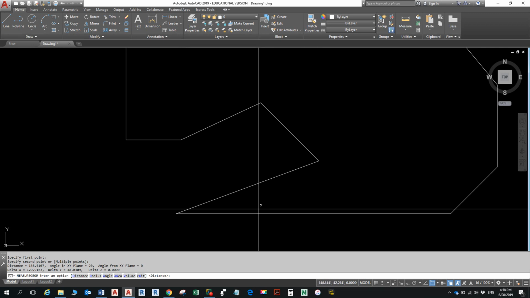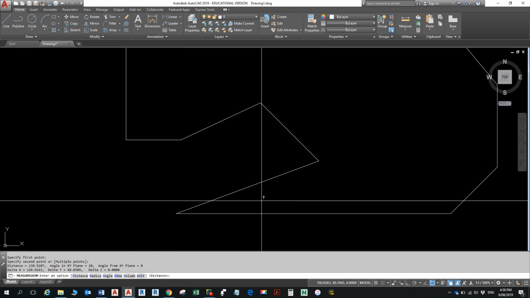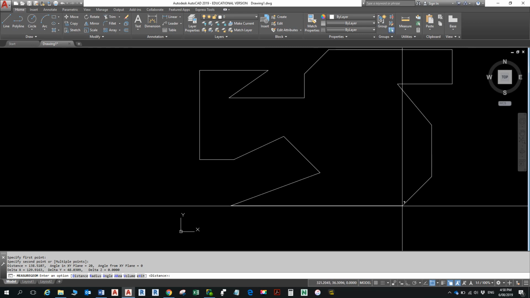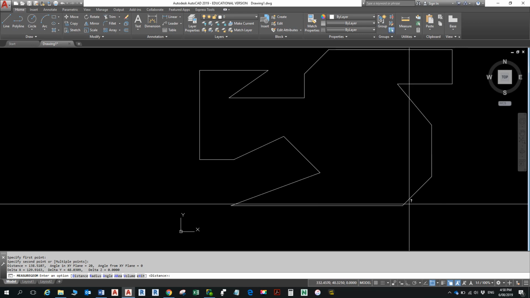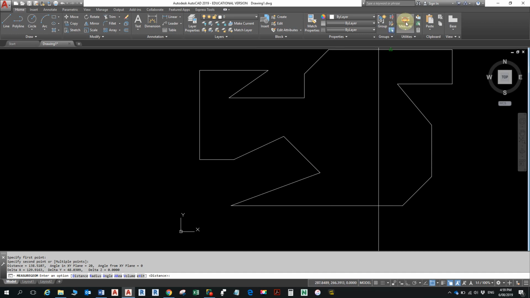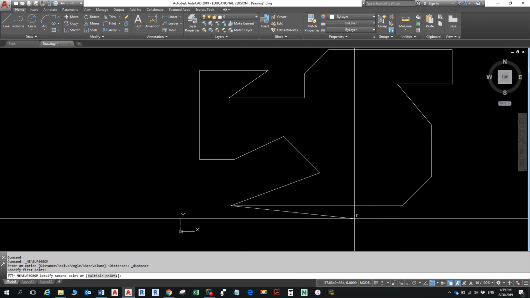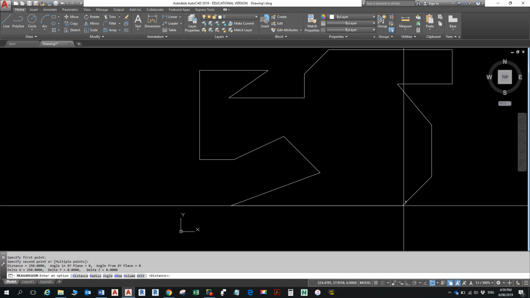Mine says 112. Mine says 138.5. So 138.51? 138.61. It should all be 138.51, I think, unless you've drawn one line a bit longer somewhere. So this is where now, those of you that it's not 138.51, you've got to go through and check from the beginning, or where you think there might be a problem, and say, okay, is that 250?